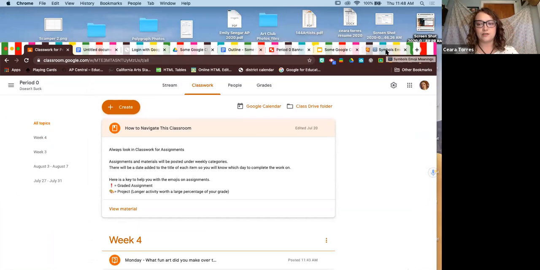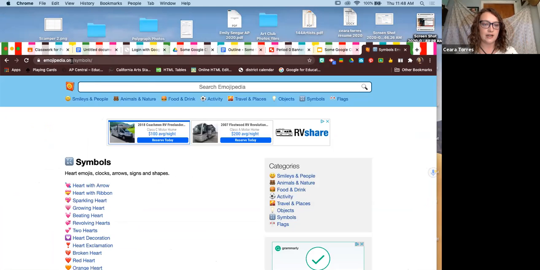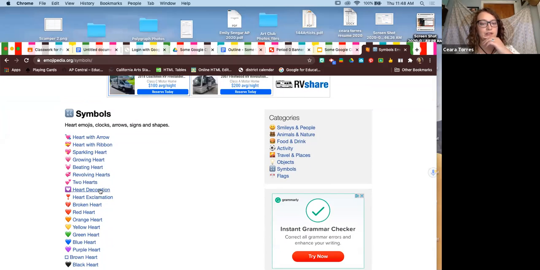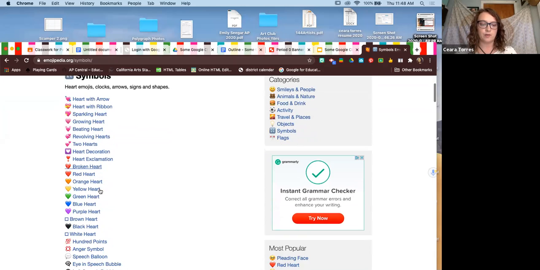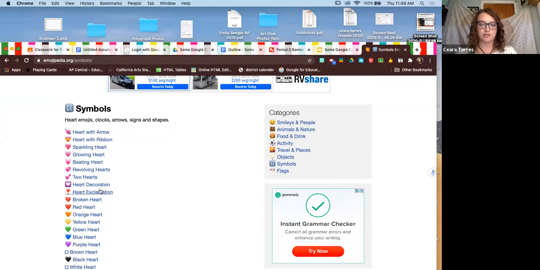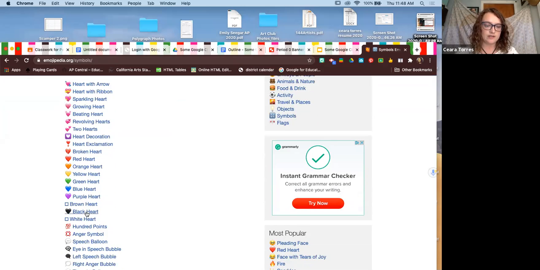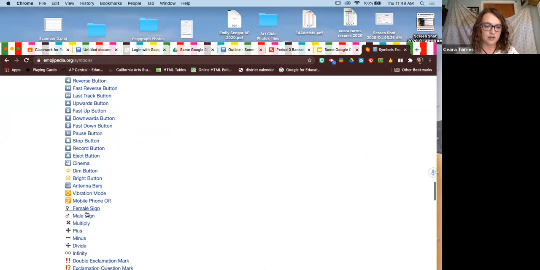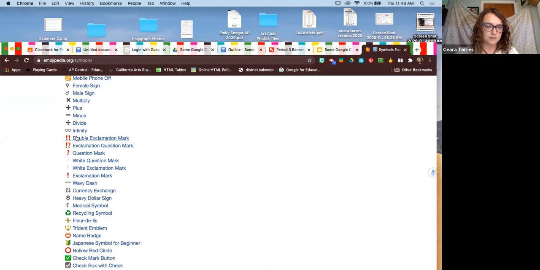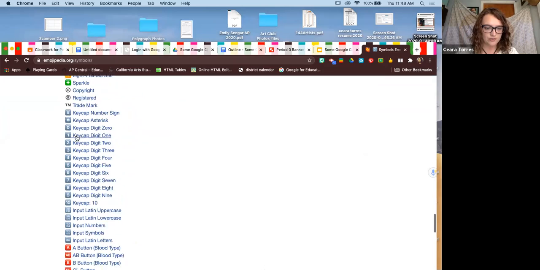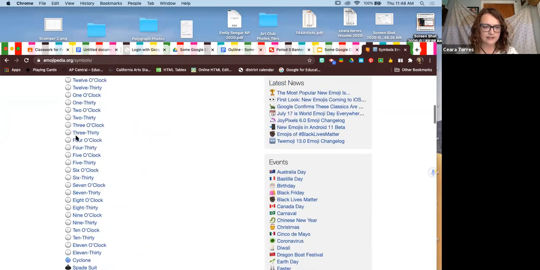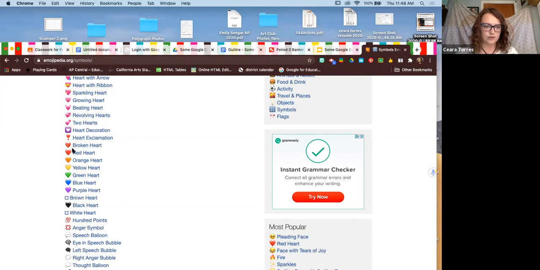There's two different websites you can go to. There's emojipedia.org, which is all that's working for me right now. I don't know if I need to update or whatever, but Emoji Copy didn't work last night. So I changed over to this one, which is Emojipedia. And you can see all of the different optional emojis. There are a bazillion. There's my little question mark, double exclamation mark. There's all sorts of numbers, letters, whatever you want. They even have Japanese.